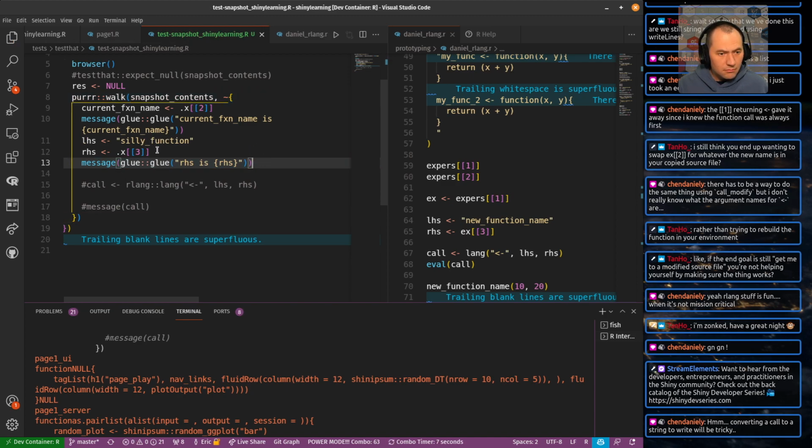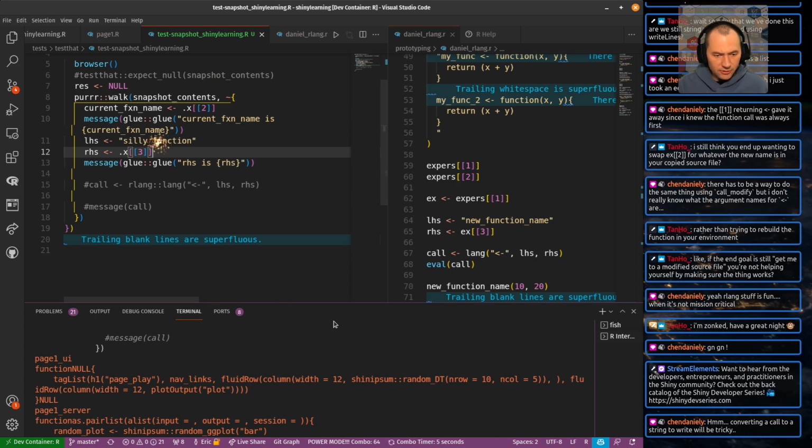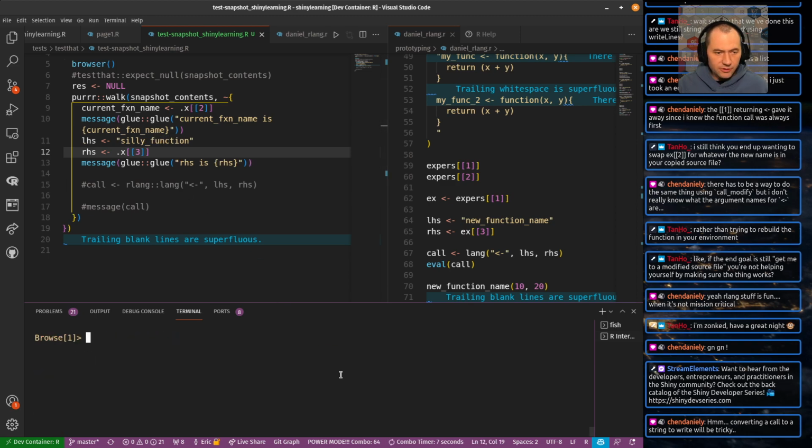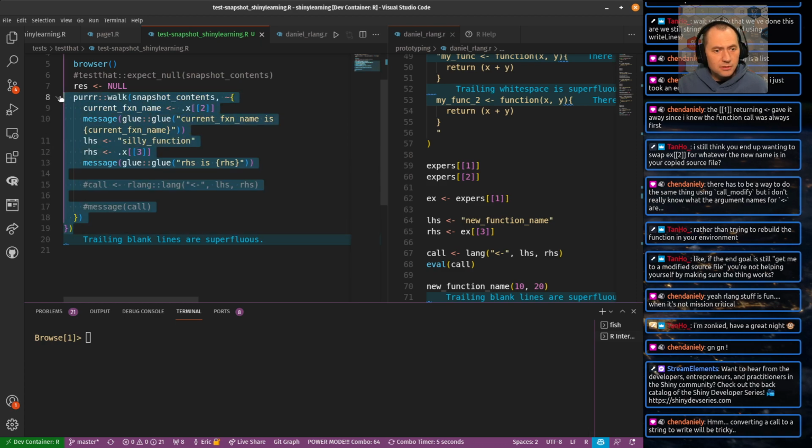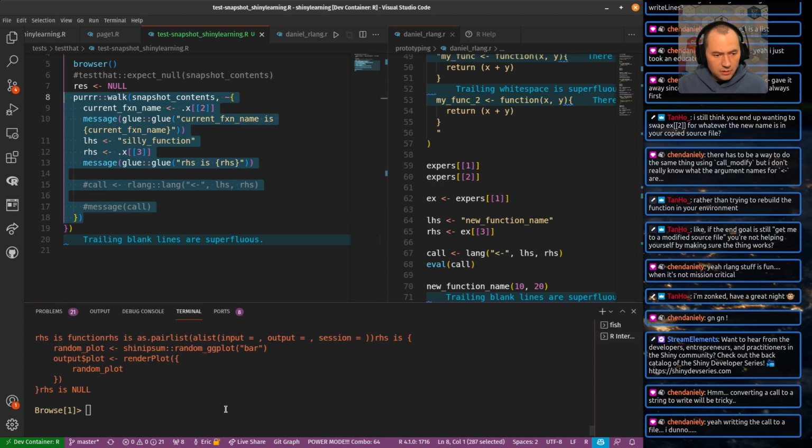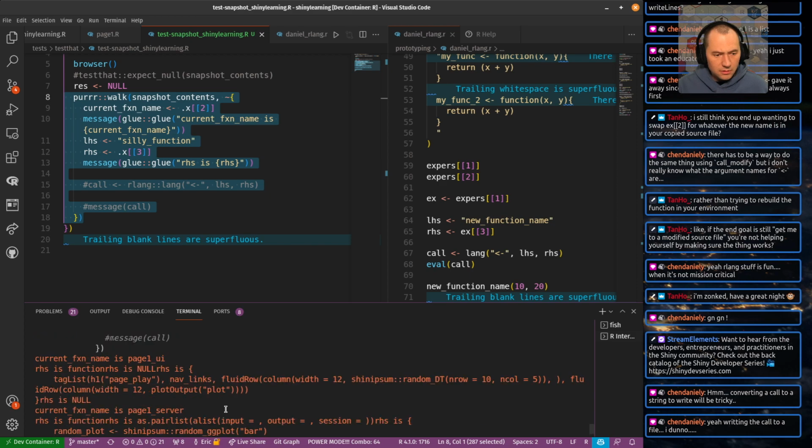Okay, let's clear this. Let's see, what did I mess up here? Whoops. Page 1 UI, that's the object name. Oh, I want to do this differently for UI versus servers. Okay. Yeah, oh man, this is more bizarre by the minute.